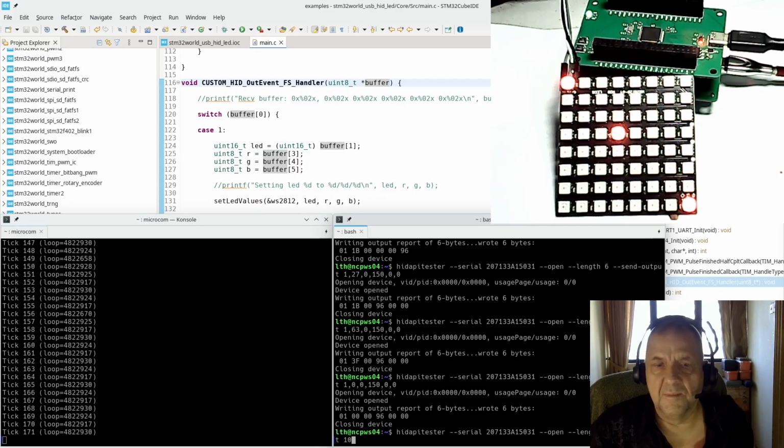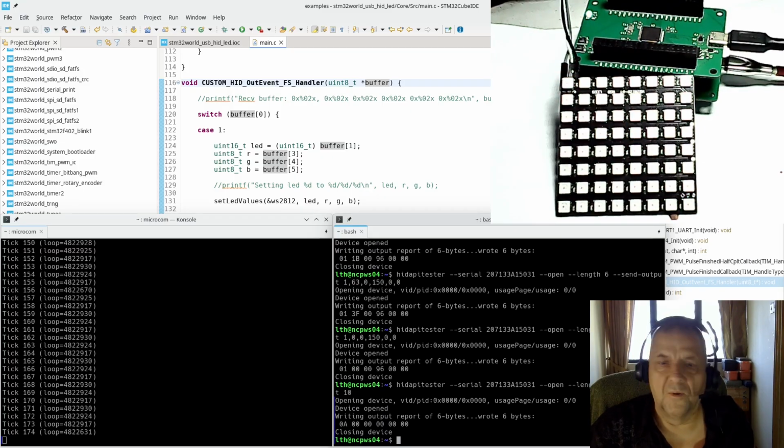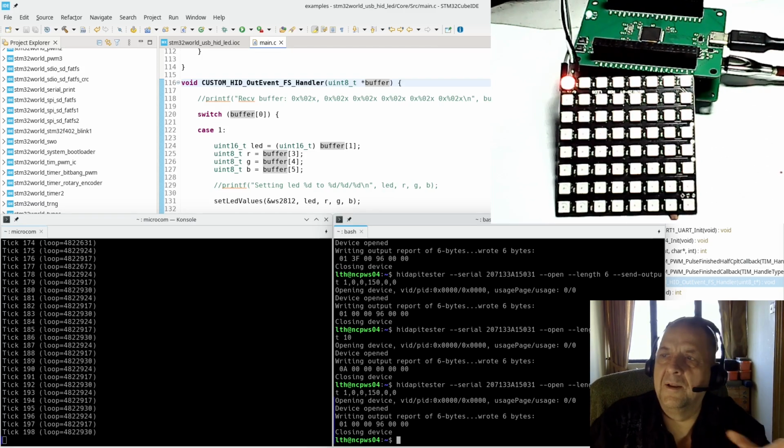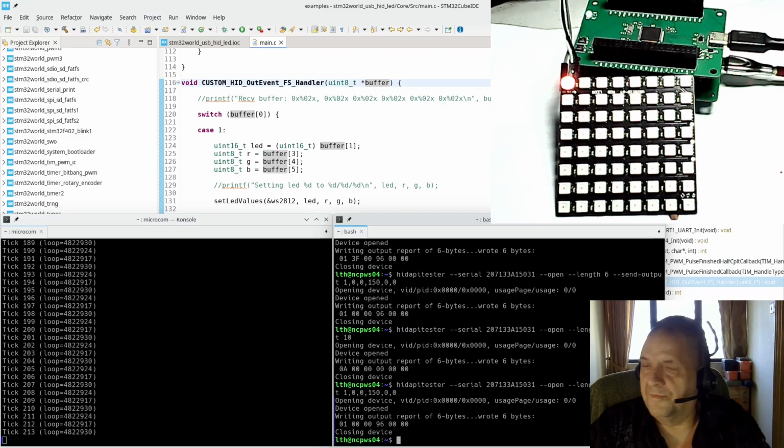So basically send the command 10, and all will be off. And I mean, this is running 12 megabit, so it is quite quick. It doesn't take long to send 6 bytes over a 12 megabit line. So yeah, that was it, and that is actually all I planned to say today. It's just a way of combining 2 projects that had all been documented in earlier videos, so go back and watch them. I'm not going to talk through all the details, but taking 2 different projects and then just combining them into a functional thing.